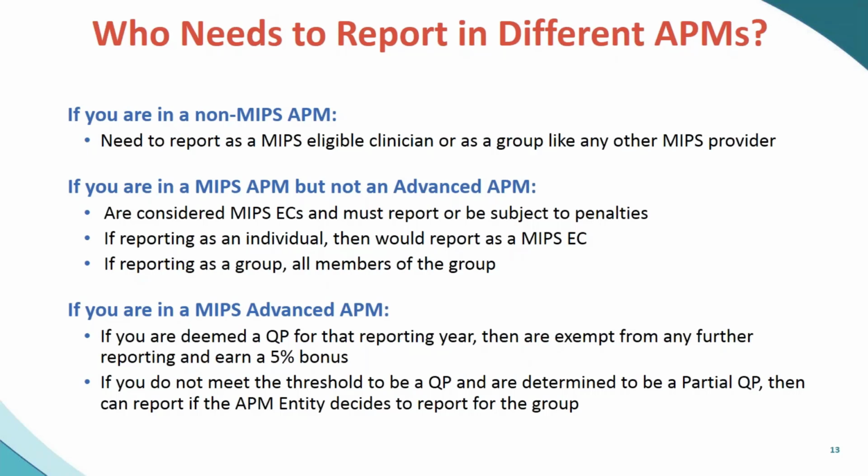If you have physicians who are contracted as part of the shared savings but are not part of that provider list, say they're a specialist that contracts in just to provide, they actually are like vendors for the shared savings program. They're providing certain services, but they're not part of the underlying provider group that is submitted to CMS. Those are going to need to be handled separately. They should be handling themselves, but they need to report. They would not be covered by the shared savings, other than, again, they get bonus points for participation. If you're reporting as a group, you need to report all members of the group.